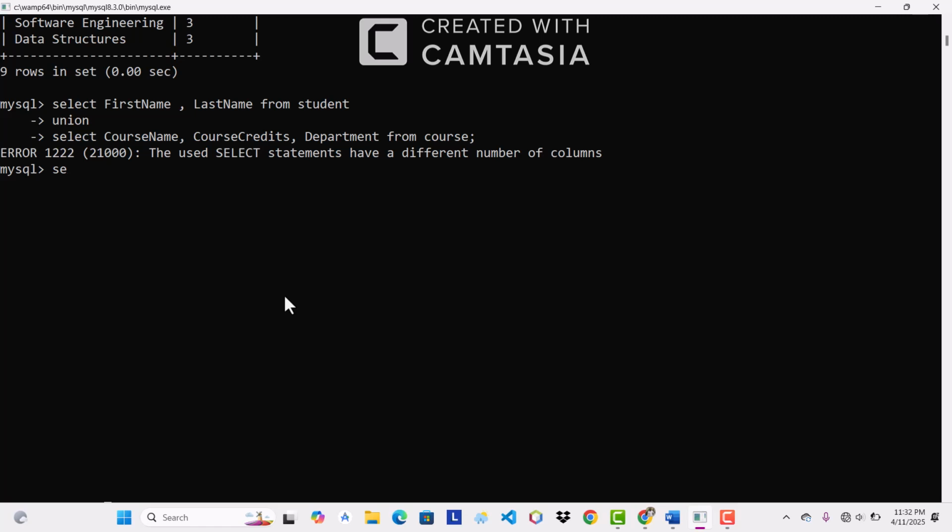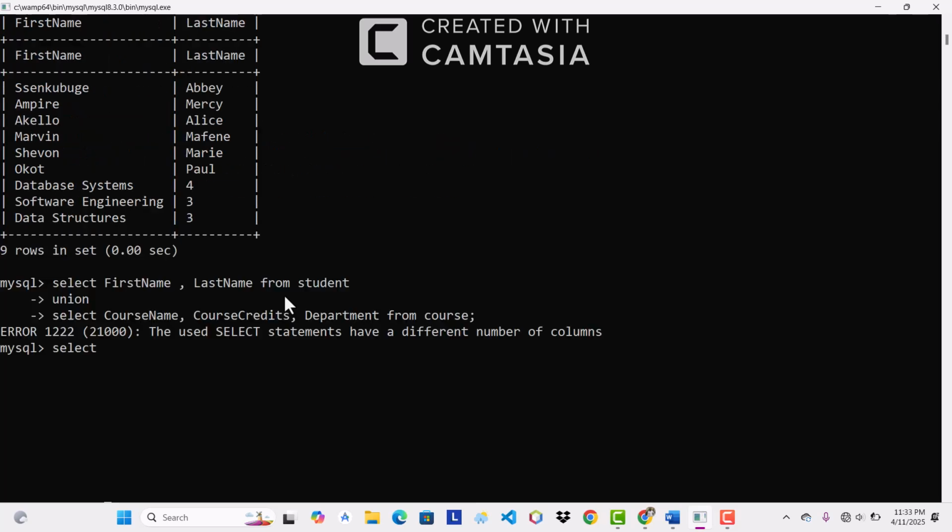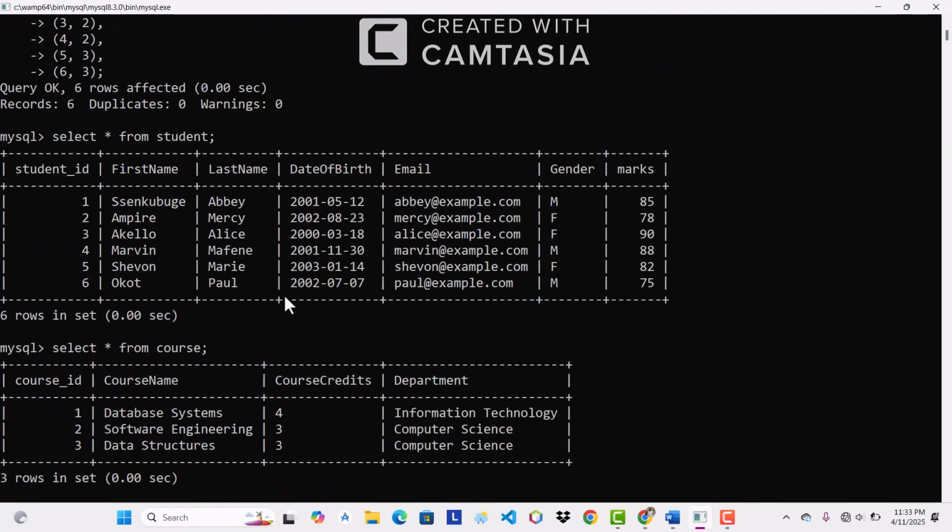A subquery is a query within another query. For it to work, it has to first wait for the outside one, like a nested loop. It has to first wait for this one, then it also works. Let me show you how a subquery will work on this table.